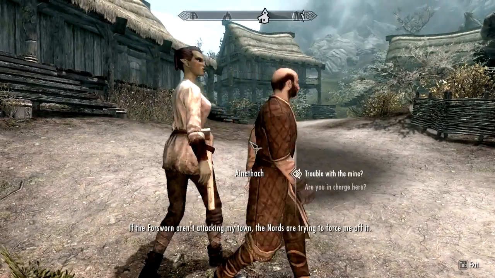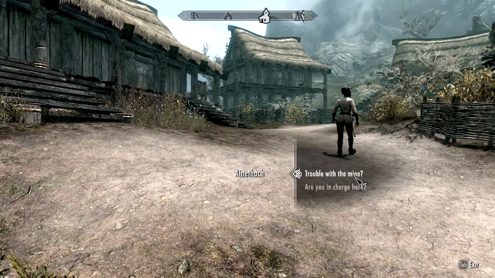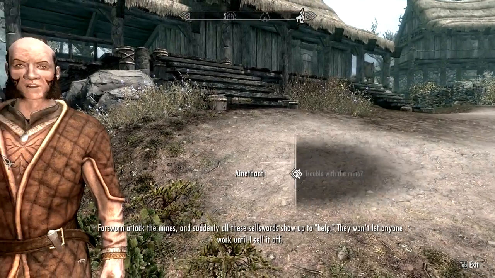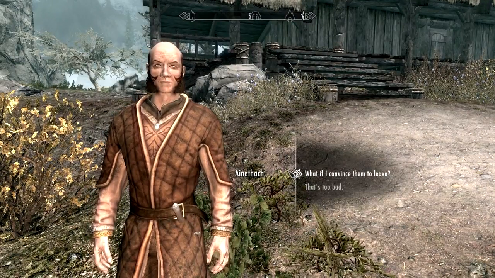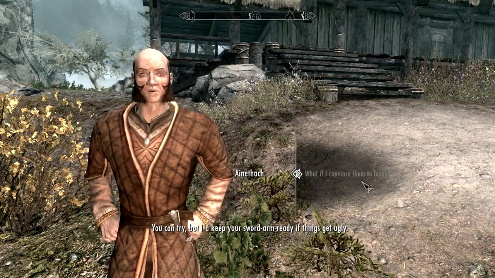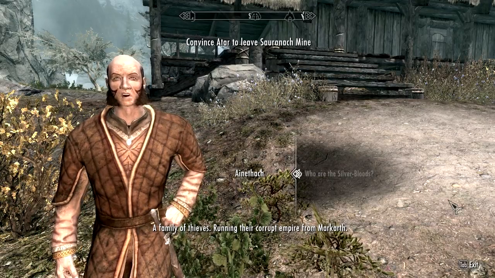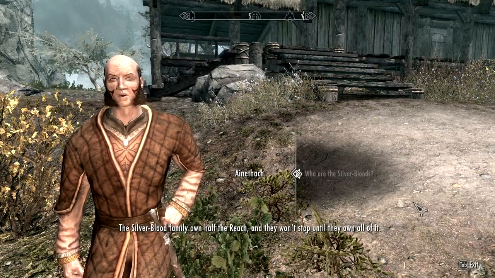What's going on? I'm Ina Thatcher's right-hand man. If the Forsworn aren't attacking my town, the Nords are trying to force me off it. You in trouble? Robbery is what it is. The Silverbloods are trying to muscle in on my land. Forsworn attack the mines, and suddenly all these sellswords show up to help. They won't let anyone work until I sell it off. What if I can convince them to leave? You can try, but I'd keep your sword arm ready if things get ugly. Who are the Silverbloods? A family of thieves, running their corrupt empire from Markarth. The Silverblood family own half the Reach, and they won't stop until they own all of it.